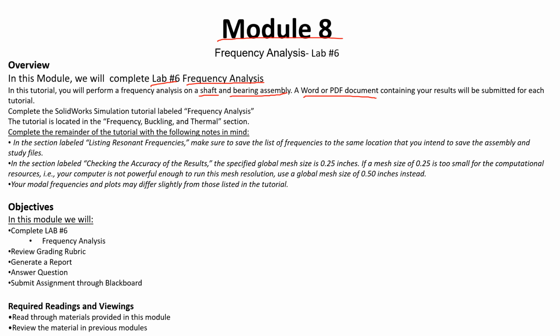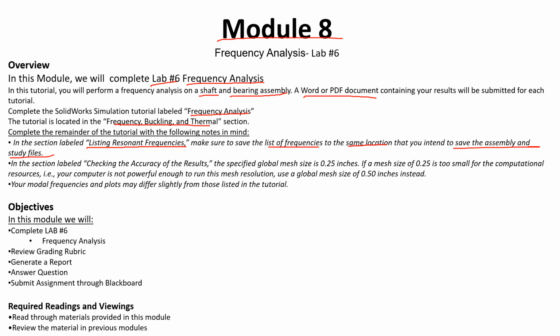As you're working through this, you're going to complete the SOLIDWORKS simulation labeled frequency analysis. This tutorial is located in the frequency, buckling, and thermal section on SOLIDWORKS. You're going to complete the remainder of the tutorial with the following notes in mind. In the section labeled listing resonant frequencies, make sure to save the list of frequencies to the same location that you intend to save the assembly and the study file.